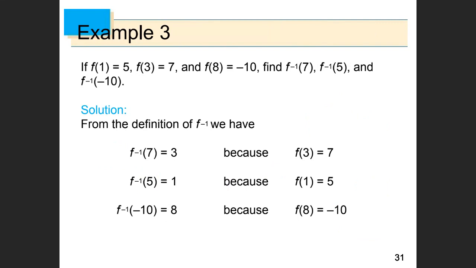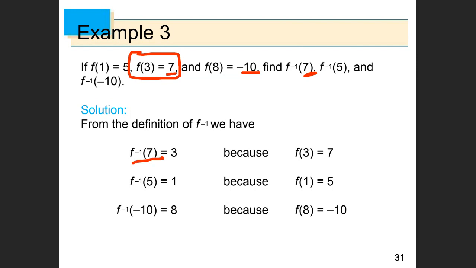All right. Let's see if we can do some nice examples. So here we just need to find the inverse function. It's fairly easy. Why? I'm going to show you now. They give you f of 1 is 5, f of 3 is 7, f of 8 is minus 10. Then they say find f inverse of 7. Now f inverse of 7, you come here. If f of 3 is 7, therefore f inverse of 7 is 3. Remember what that previous diagram was doing. f inverse was reversing the process. If I put in 3, I get 7. Therefore, f inverse of 7 means when I put in 7, I'm going to get 3. All right. It's going the opposite way.